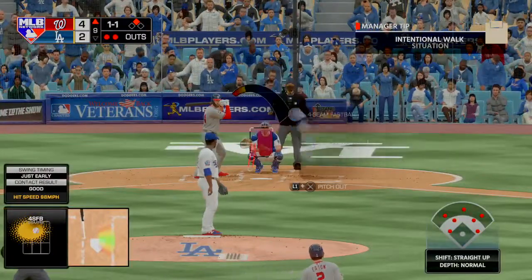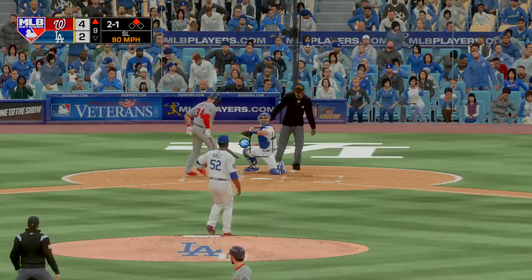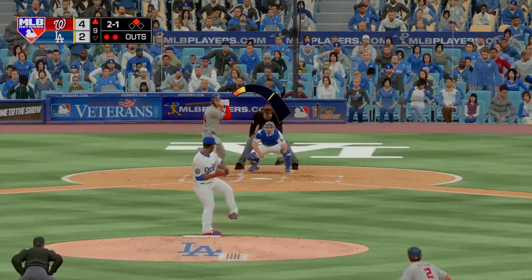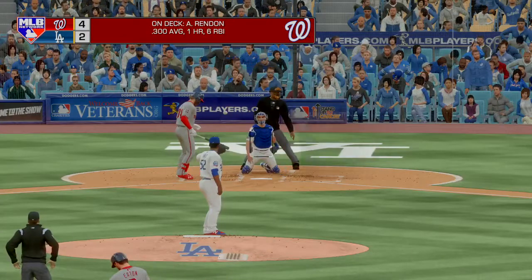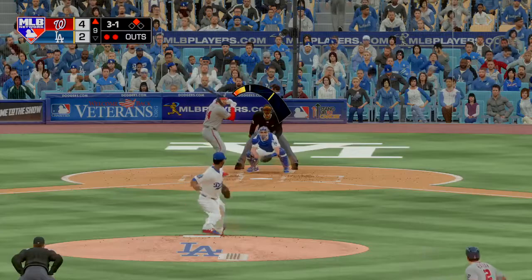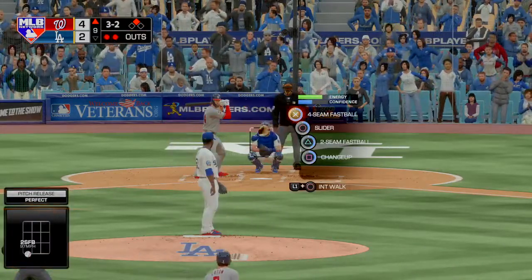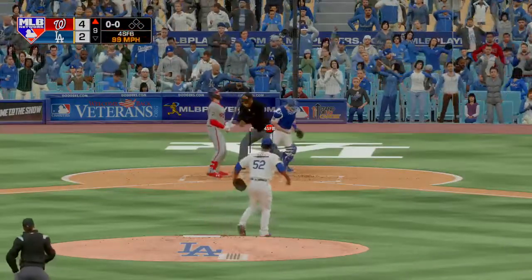So a runner at second, 2 down now, and that'll bring in a dangerous hitter indeed in the form of Bryce Harper. 2 balls and a strike to count. 3-1. He's gotten himself into a little bit of trouble out here. Middle of the order up in a run-scoring situation, and now he might have to challenge him. Going to have to make some good pitches here. From the belt, kicks and deals. And he struck him out.